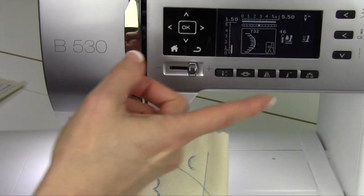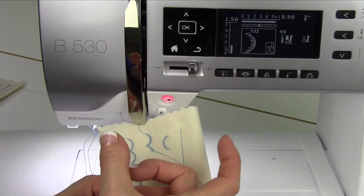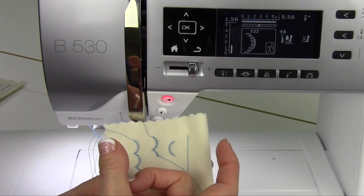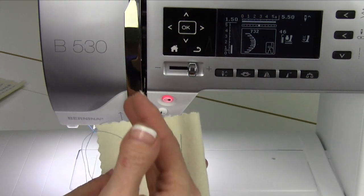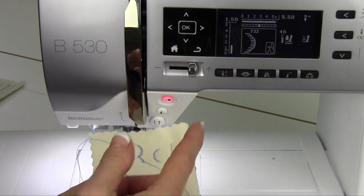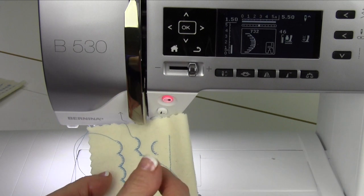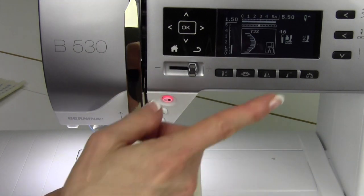You'll also use these in conjunction with your memory. So if you put a name in a memory, if I put my name, Sarah, in, and if I just sew, it's going to do Sarah, Sarah, Sarah. Well, I probably only want it once. So I'll go ahead and start to stitch, push pattern end, and it will sew it one time, stopping at my last letter. So those are great.